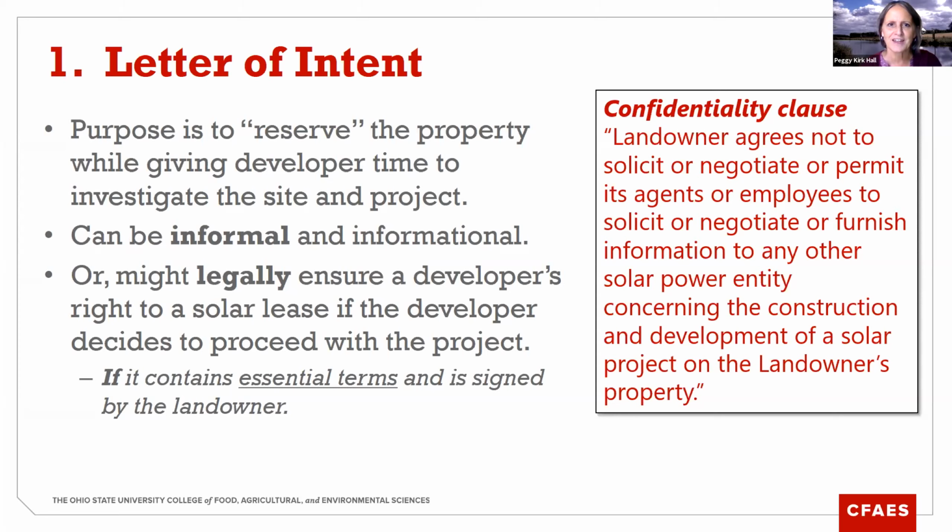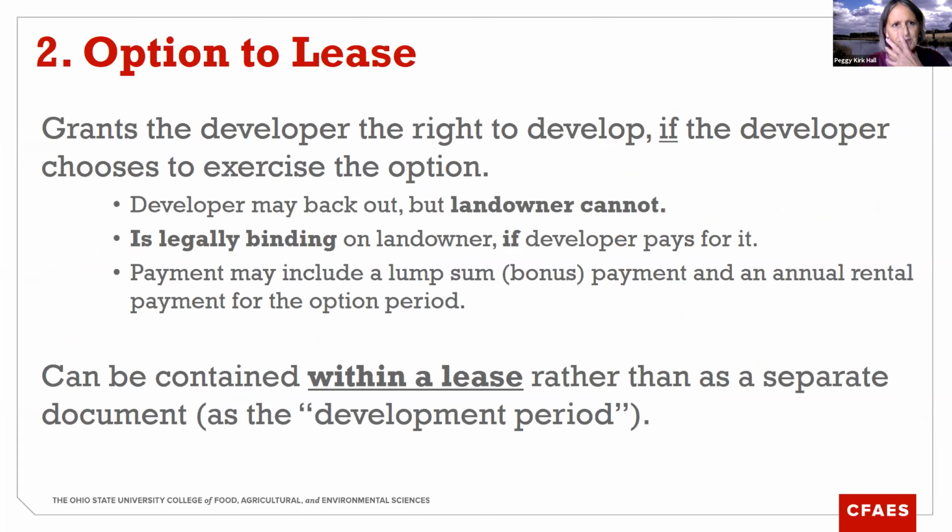Here's a confidentiality clause, and you might have something like this within a letter of intent saying that, okay, you're going to reserve this right for us, and you agree not to solicit any other developers or negotiate or let anyone else try to deal with you or furnish information about a solar power entity on your land. So that kind of a confidentiality clause could come in early in this process when we're dealing with a letter of intent. And we might also see that in an option.